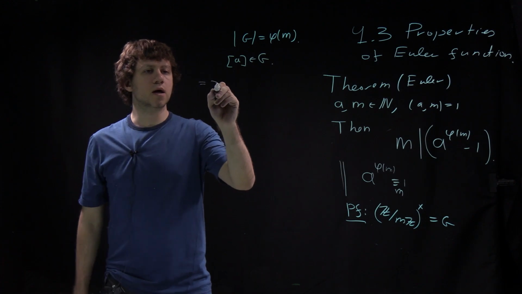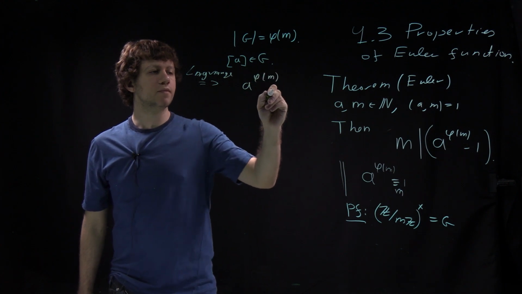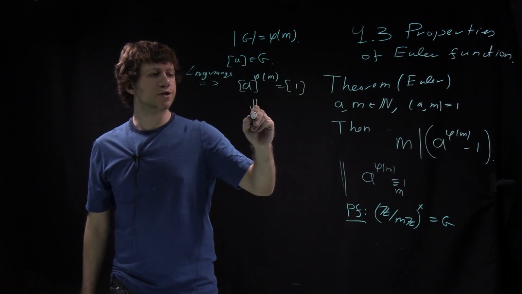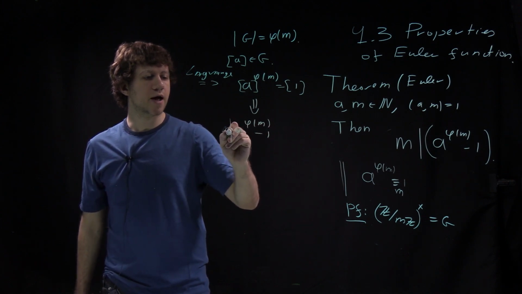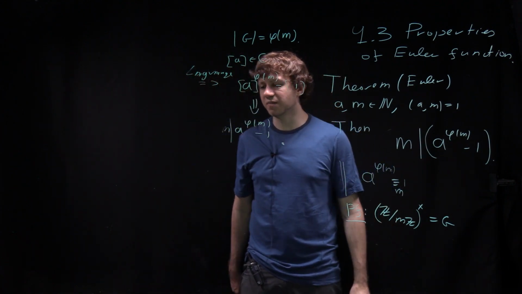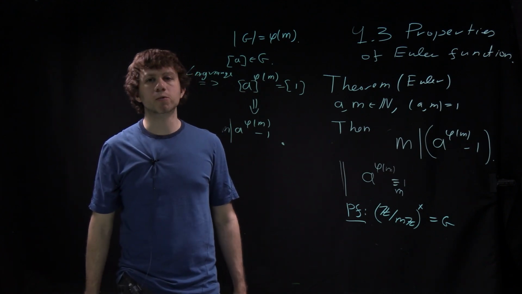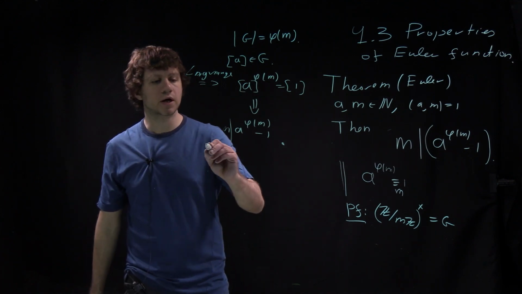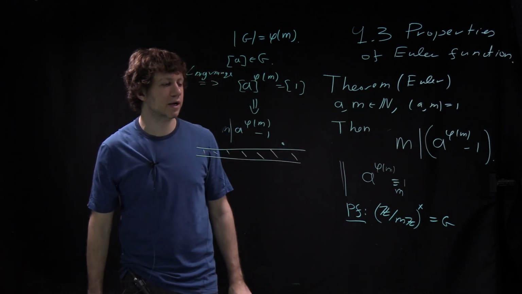And then by Lagrange theorem, a power phi of m is equal to 1. But of course, that just implies that a power phi of m minus 1 is divisible by m, and that's the end of the proof. So, of course, one can prove it without quoting Lagrange theorem from group theory, and basically you will repeat the proof of Lagrange theorem for abelian groups, which was in the first homework. So that's how one can do it elementary. But let me assume you have seen it maybe before.